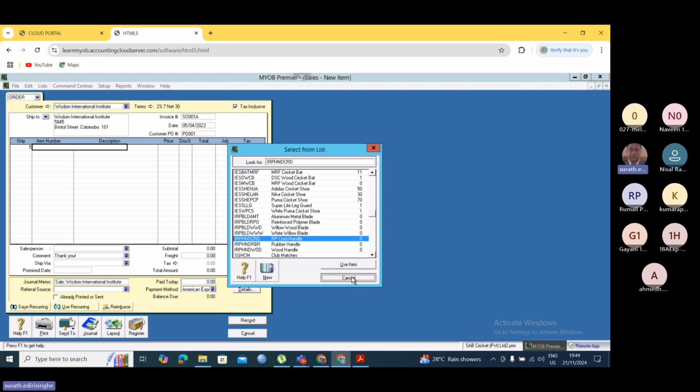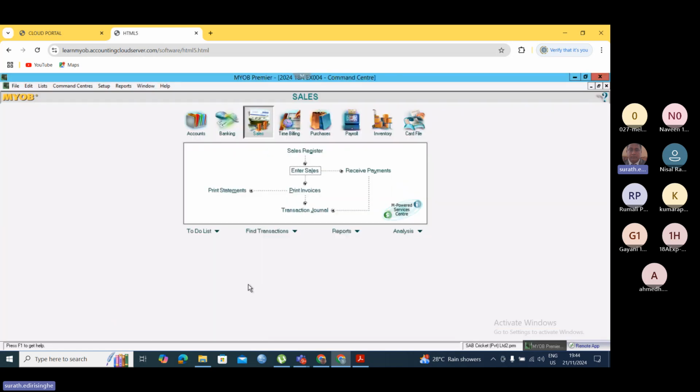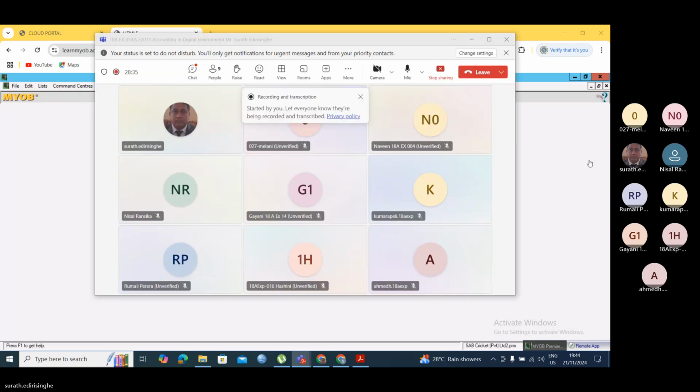Can anyone give me a backup file? Actually, Nisal. Can anyone take a backup and save it in your folder? Then I can access your folder and get your backup file. Student?